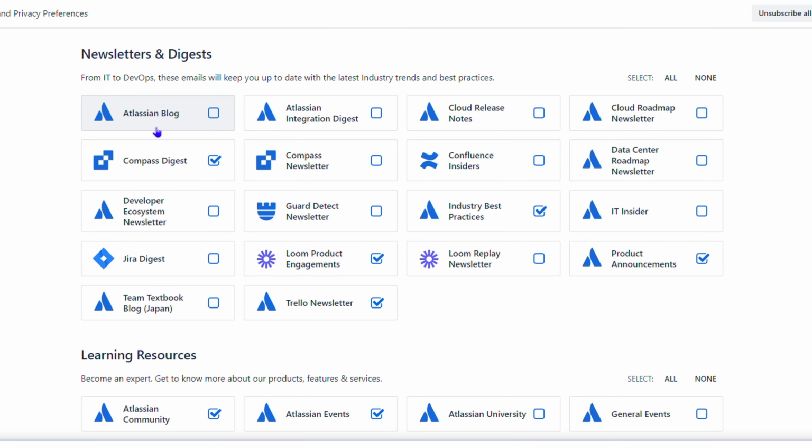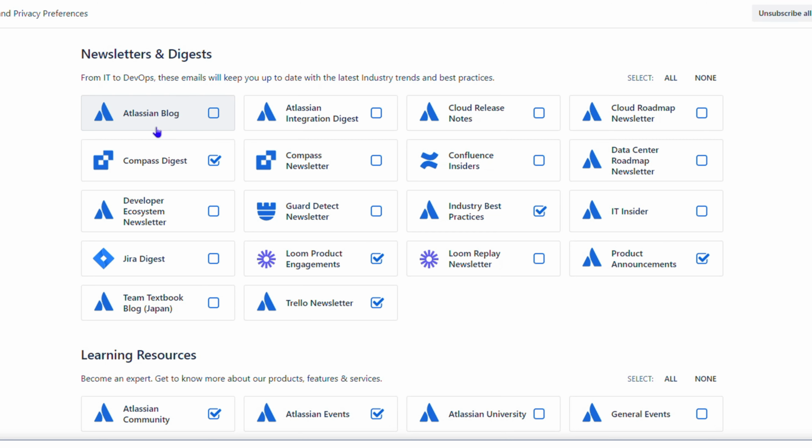Now, I want to mention this. Trello is part of Atlassian. So you need an Atlassian account to be able to manage most things from Trello. Yes, you can do a lot of things within the dashboard, but if you want to manage your account details and so forth, or anything related to your account, this is most likely done within your Atlassian. And don't forget that Atlassian is part of a wide scope of other applications such as Statuspage, such as Jira, Jira Service Management, and so much more.